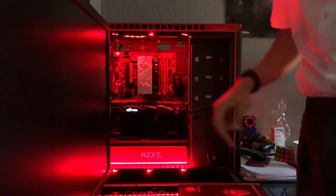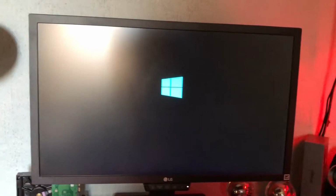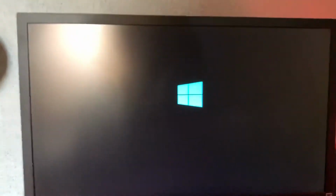Okay, so the graphics card turned on now. That's good. Let's see if I get some type of POST. Seems good. Yay. Okay, now let's hope. Okay, Windows is loading. So the first one is connected, but now we need to configure this one, and I'll quickly show you guys from this point of view how I will do that.